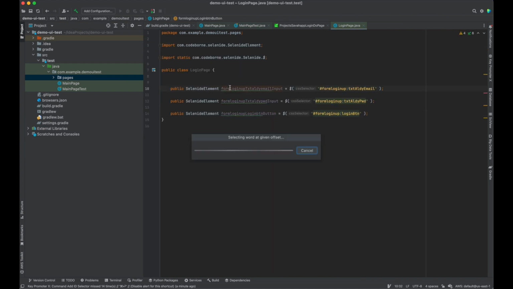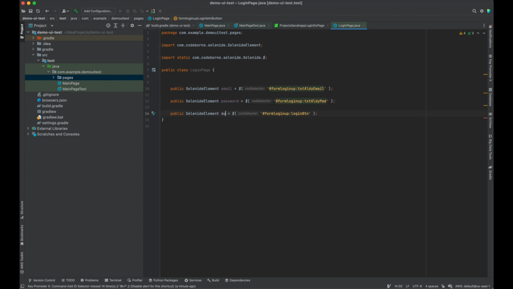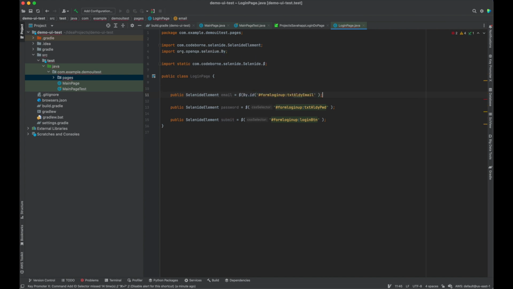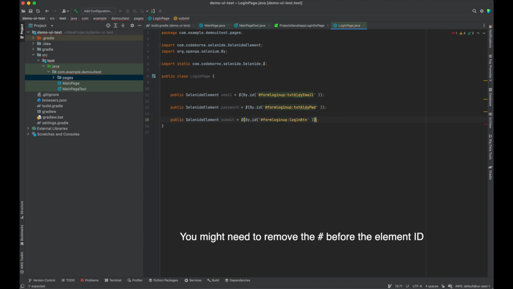To keep it simple, let's change the names. Submit. The other point we need to address is that currently it is using a CSS selector. We don't want to do that, so we'll do the same for all the others so that we can select the ID for each of our elements. And so this is all ready.